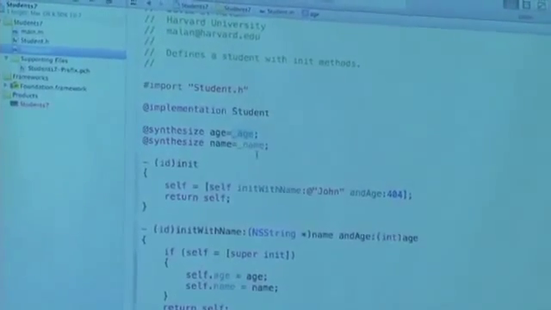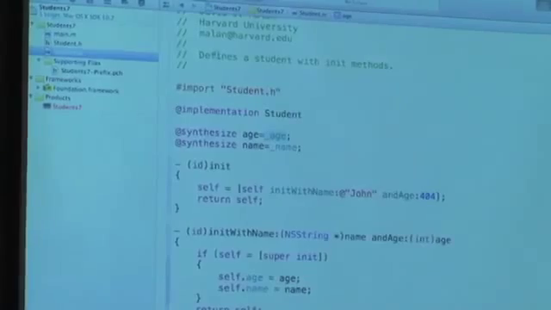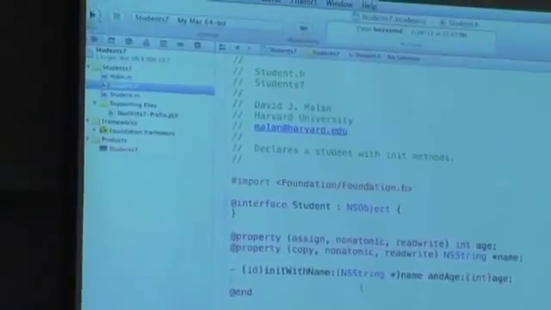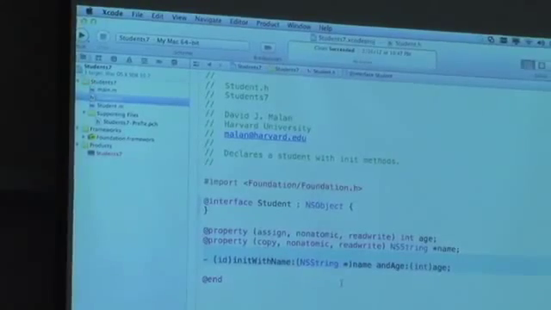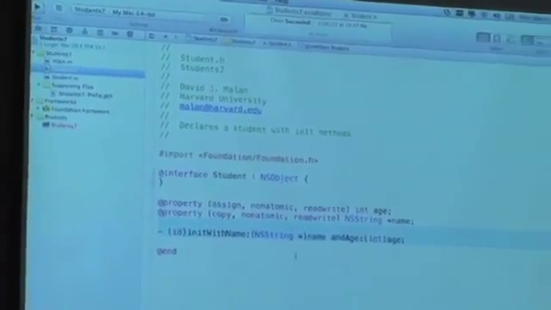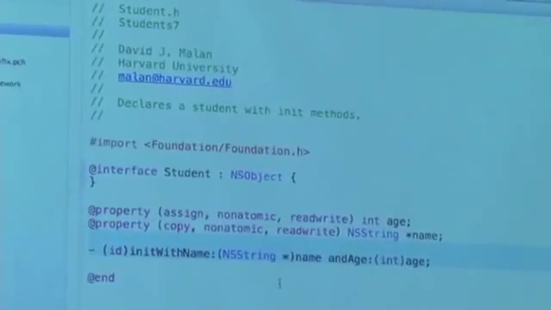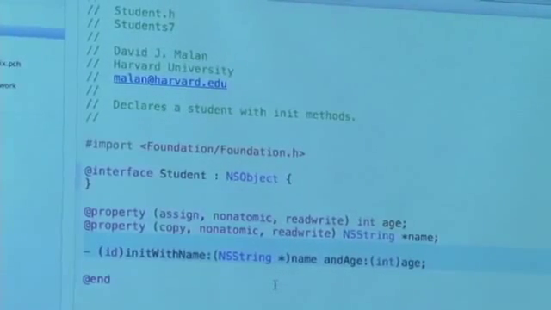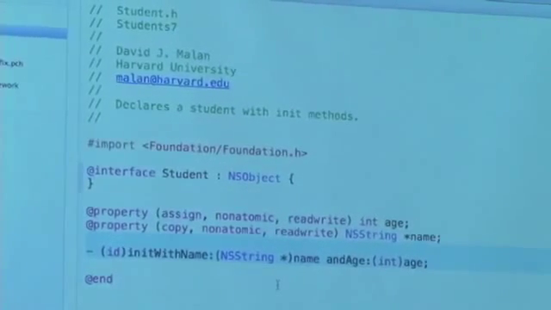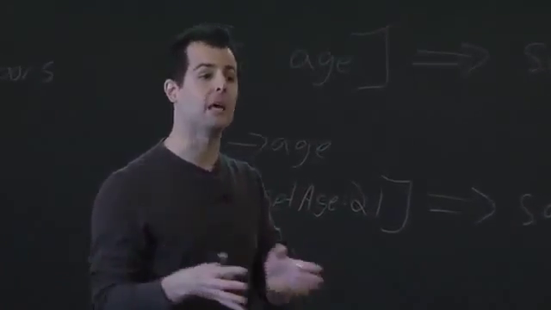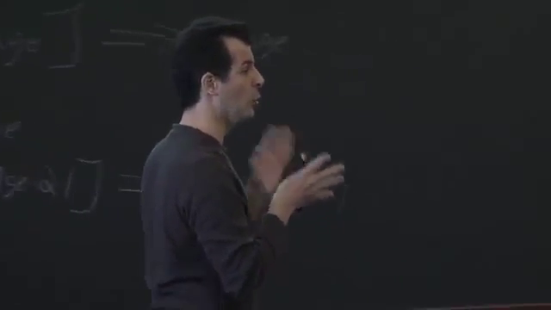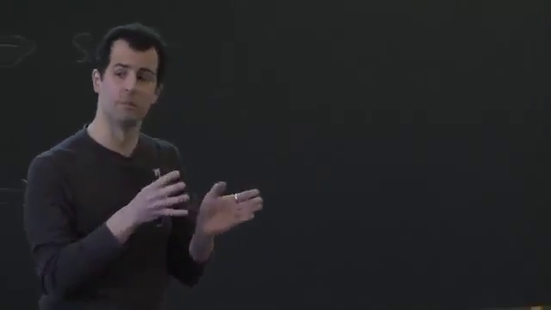All right, so now in the .h file, we had just one other thing besides properties. We had a declaration of an initialization method. This too is a common paradigm in iOS. You typically get an init method, even if you don't define it. Where is the init method actually defined? In the NSObject class. But it's convention also to have init with foo, init with bar, if upon initializing the object, you want to pass in some value or even some values.